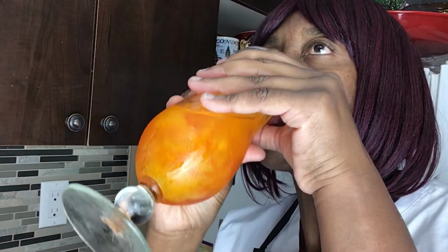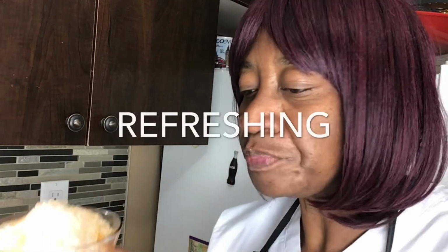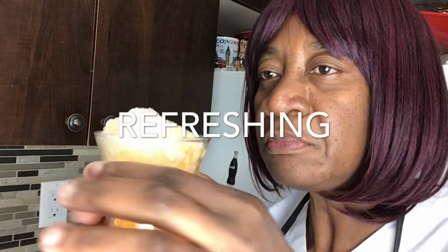So just let me taste my snow cone. Hold on, guys, I have to hold on to this ice so it doesn't. Guys, I needed a straw. But this is good.